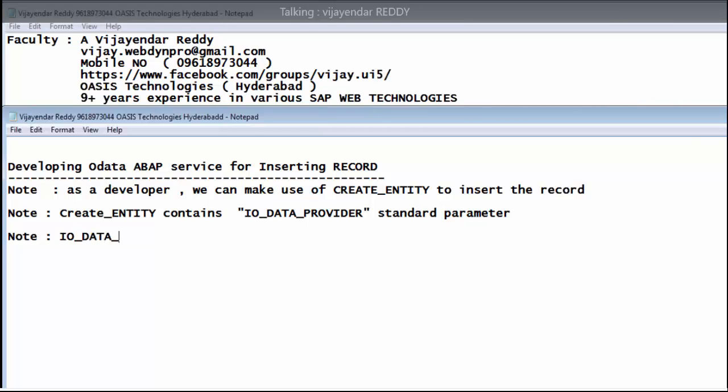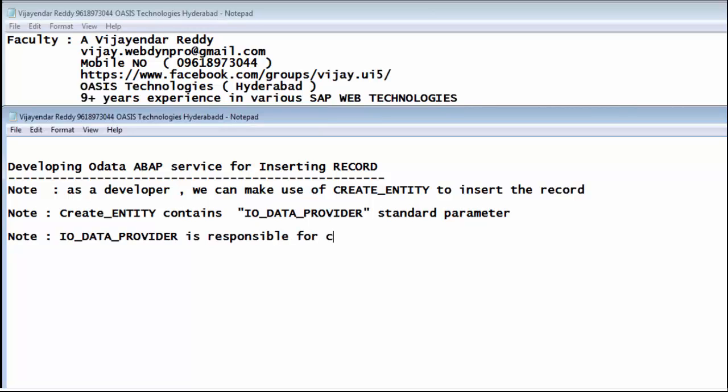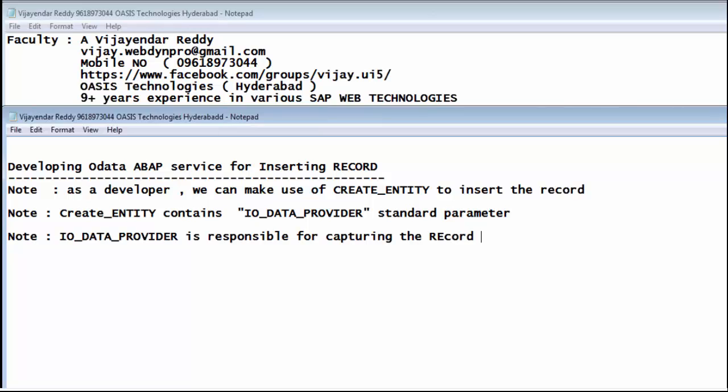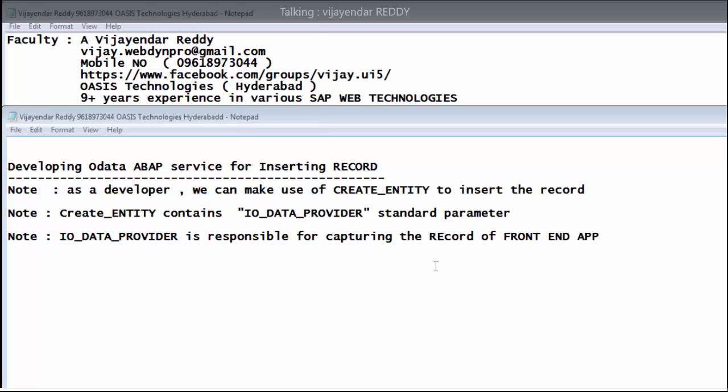IO data provider is responsible for capturing the record of a front-end application. It can be any application like UI5 or Fiori, whatever.